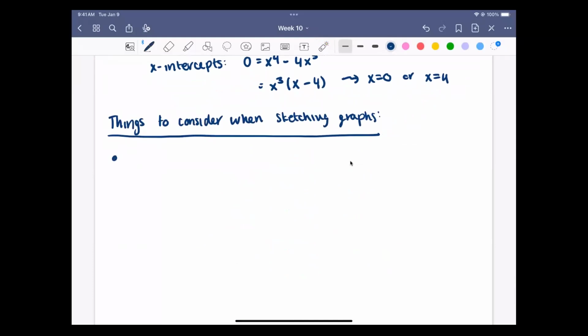So often the first thing you want to do is check the domain of the function to see if there's anywhere where it's not going to be defined. Because if it's undefined somewhere, then something interesting is going to be going on for values close to that. So check the domain. Another thing you can look at is the x-intercepts. So that was helpful in drawing our picture. You can also look at the y-intercepts.